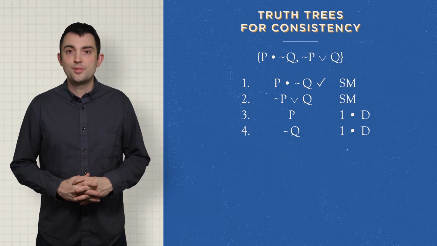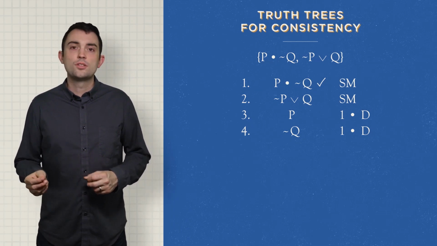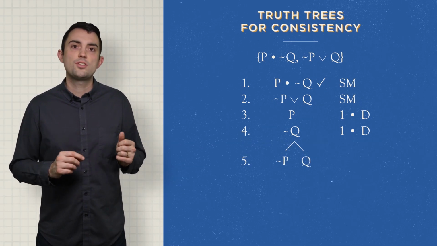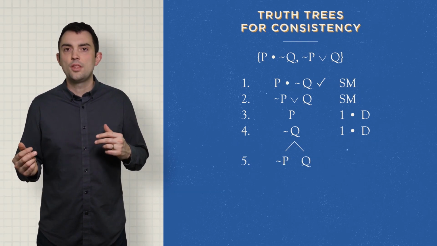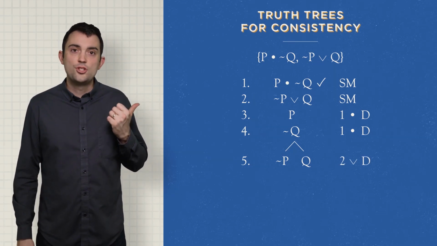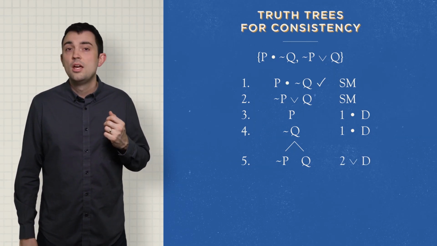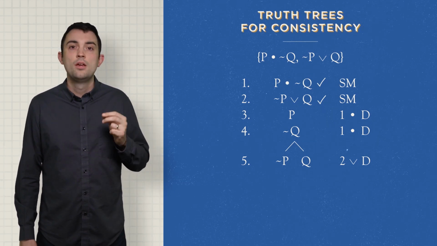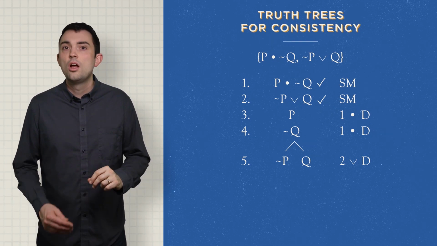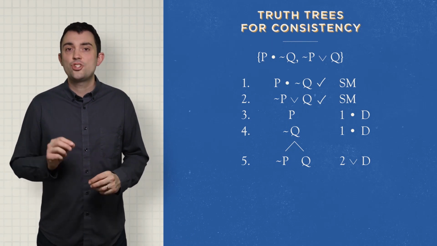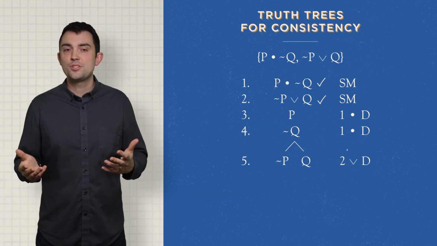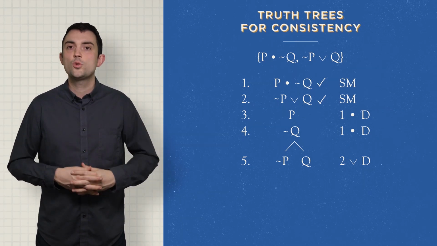Next, we decompose proposition 2. It's the only proposition along this branch that is not a literal, and so that branches into two different branches, not P on one side, Q on the other. We justify that as 2 disjunction decomposition, and then we check it off because we've decomposed it, like so. Now, along these branches, all we have left is literals and checked off compound propositions. And so we have decomposed the propositions, and now we can analyze the truth tree.